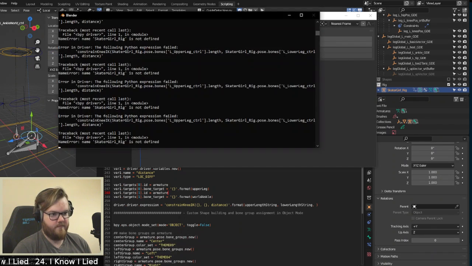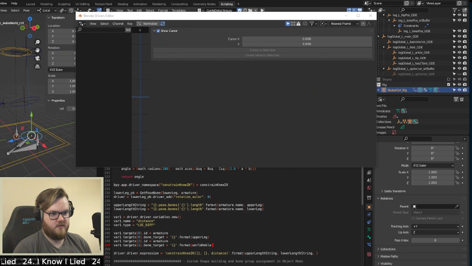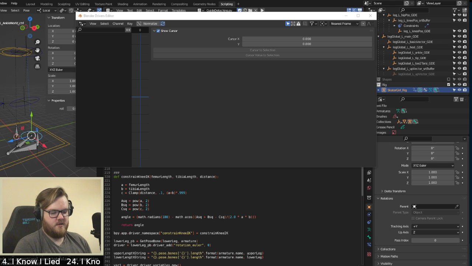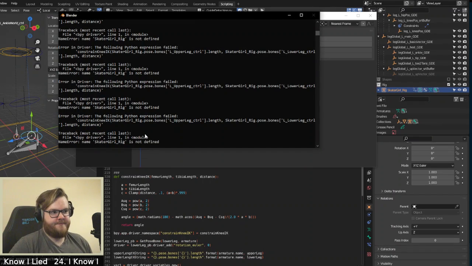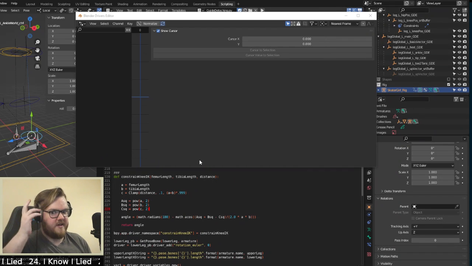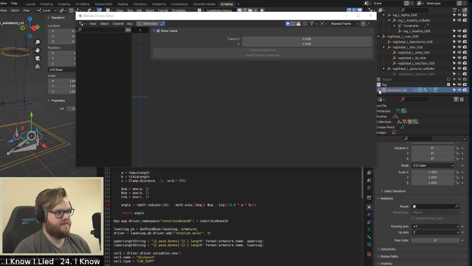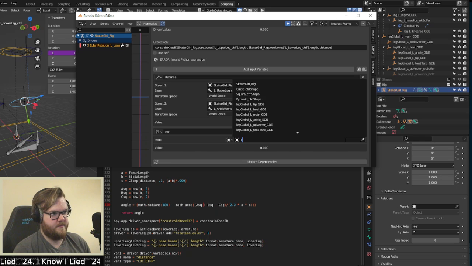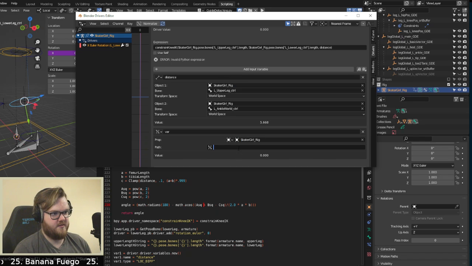Is not defined. If I just do rig and just do pose bones.